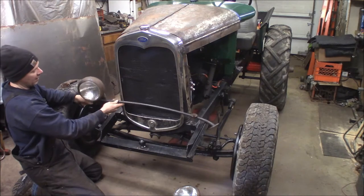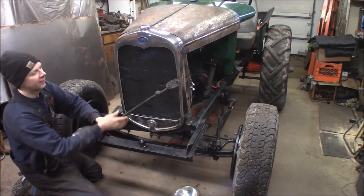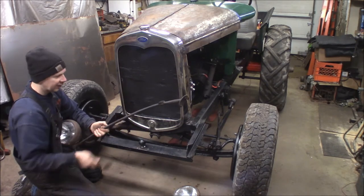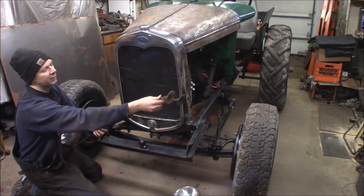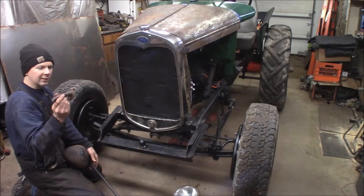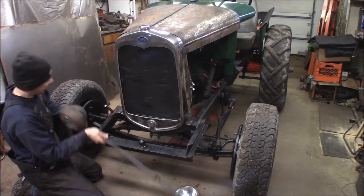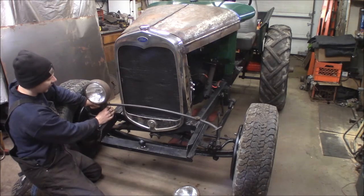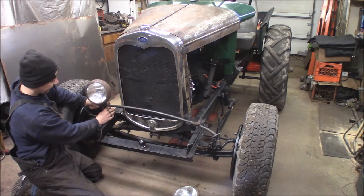I'm going to drop this bar down to about here. What I'm doing is that old hot rod trick where you take the bar and you cut the leg off. This bar is in mint shape — there's no pitting or nothing like that — so I went and got the rusty one off my parts truck out back. I've already liberated one side of it in the vise. You take this and you mount it on the frame rail somewhere, and then the headlight bar gets welded onto the feet, which you cut off. So you just use the stock forward bar and the headlight bar gets mounted down low like this, and the headlights are lower like a hot rod would be.